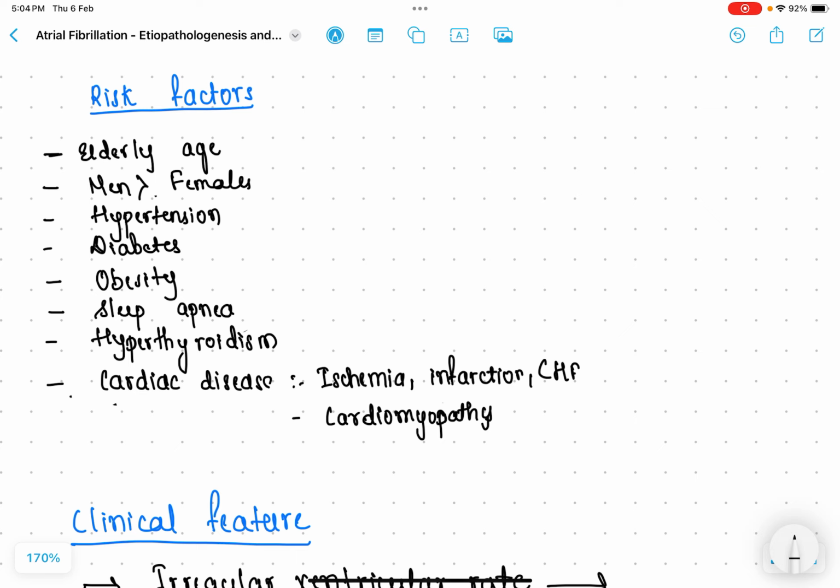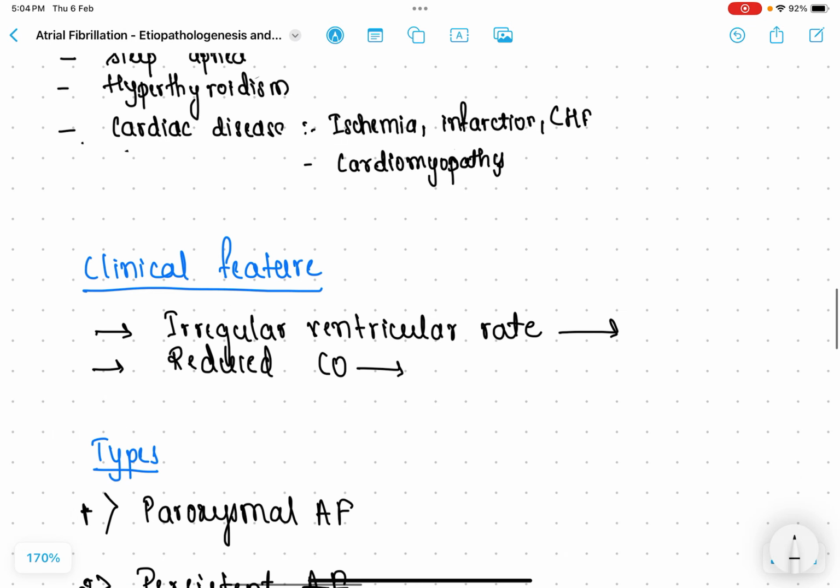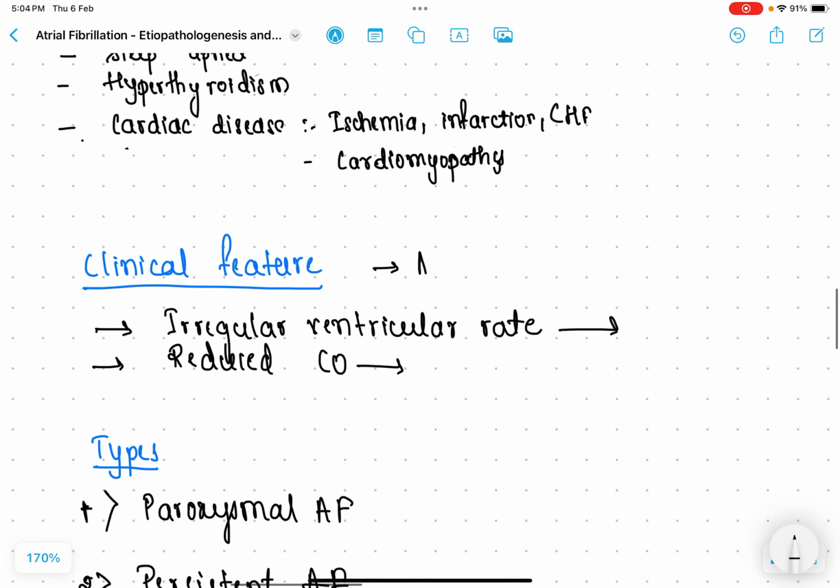Now, if you see in your OPD any elderly patient who is diabetic and hypertensive, just go and palpate their pulse. If you find irregular pulse, then please get 12 lead ECG done, because there are high chances that the patient has atrial fibrillation. What are the features? As I told, some of the patients can be asymptomatic. This is one of the practically difficult times.